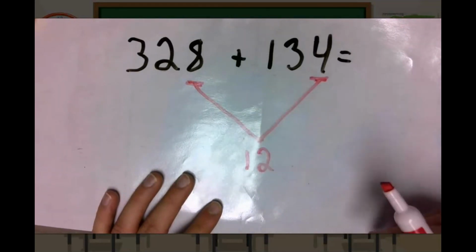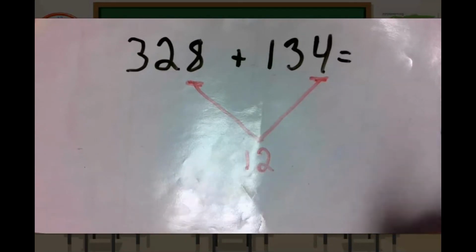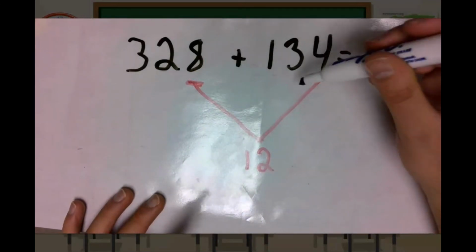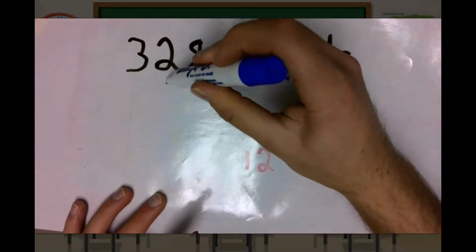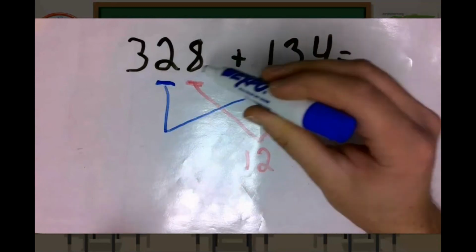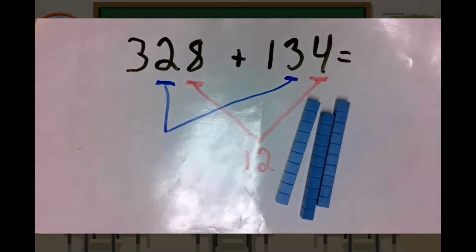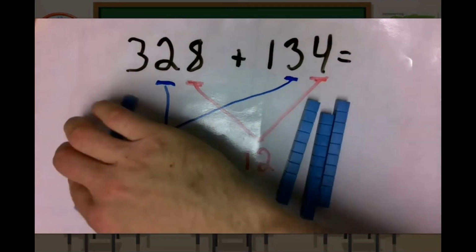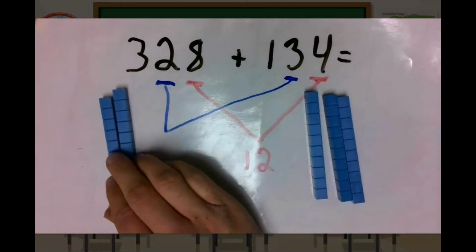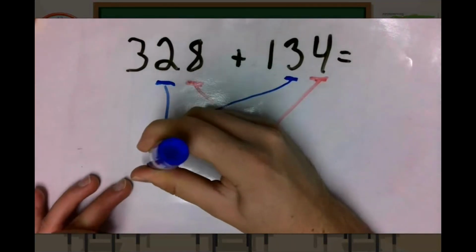We have 12 ones. And this is where it gets trickier. See how it's 2 digits now? That's why it's important to write it all out. Now we're going to our tens. So we have 3 tens and 2 tens. So 3 tens plus 2 tens. It's not 2 plus 3. It's 30 plus 20. How many 10s do we have? 10, 20, 30 plus 20 is 40, 50. We have 50 in total. So it's not 5, it's 50.